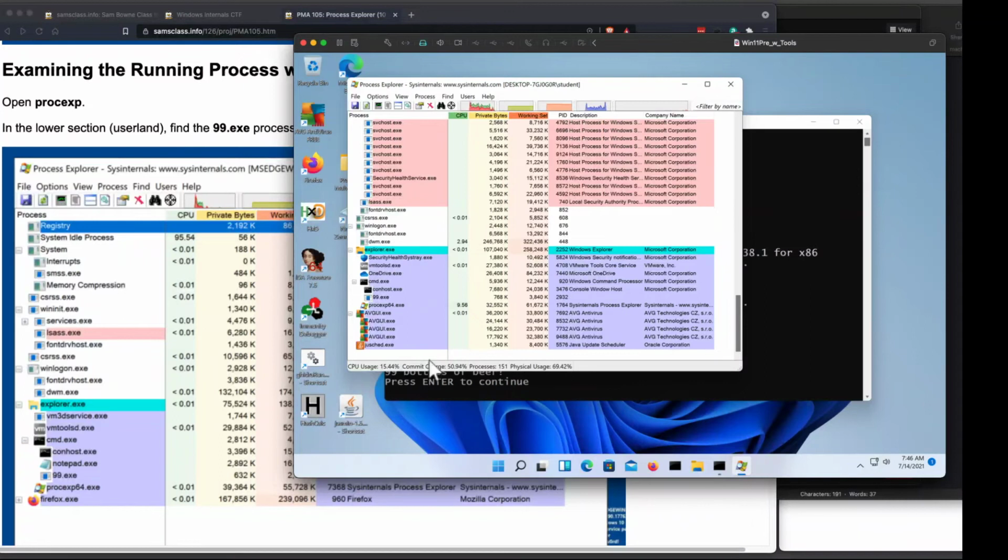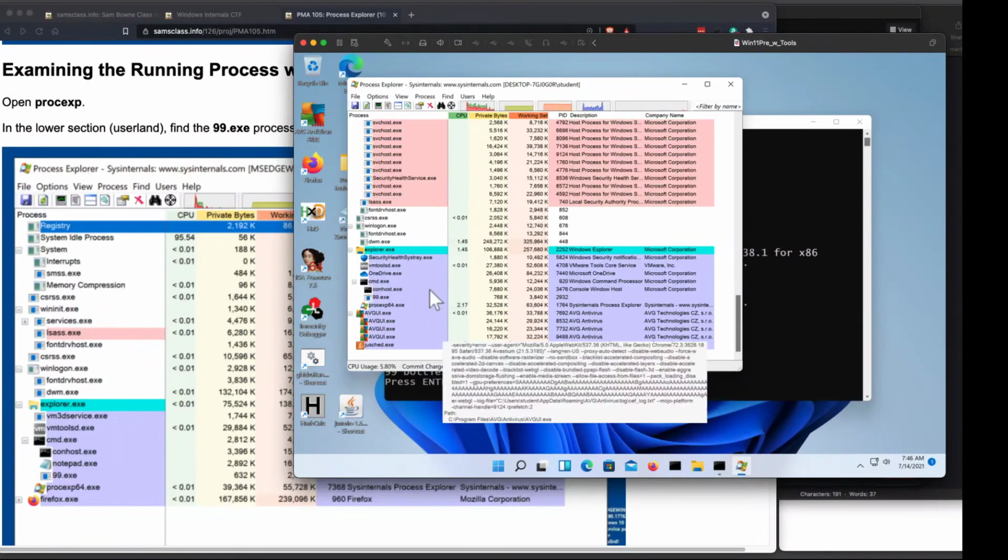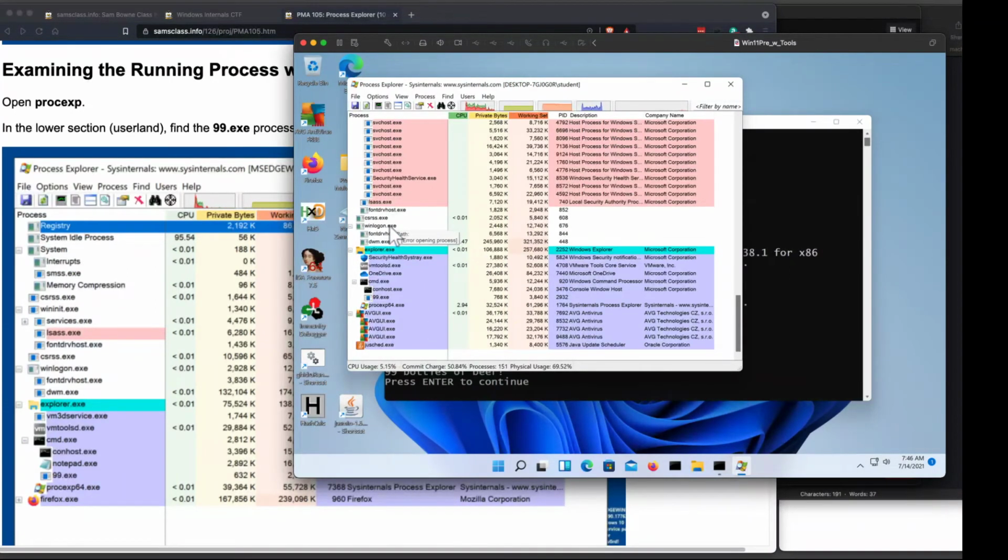When the color changes to purple, explorer.exe is the process that draws the desktop and the Start button. And up here above it is winlogon, which means just what it says. That's the process that took your username and password and logged you in. So everything before that had to run as system or some other impersonal account because you hadn't logged in yet. The machine did not even know who you were.